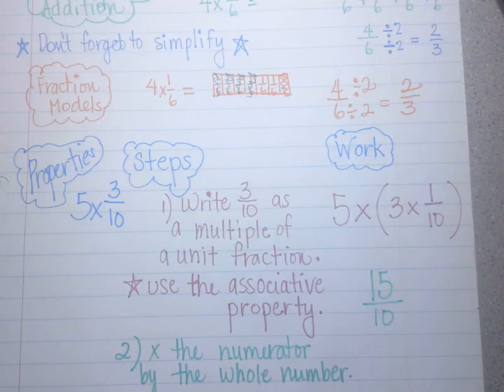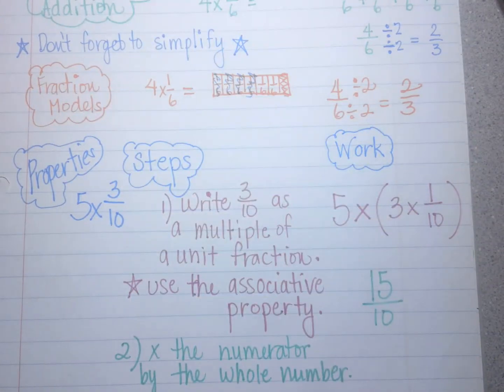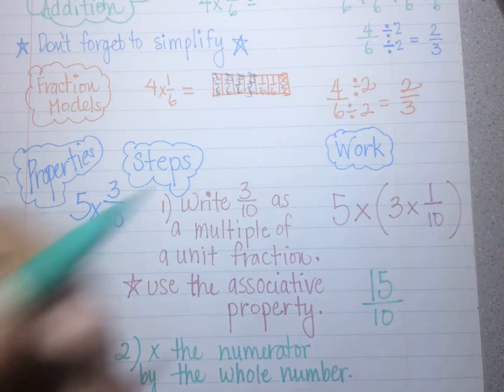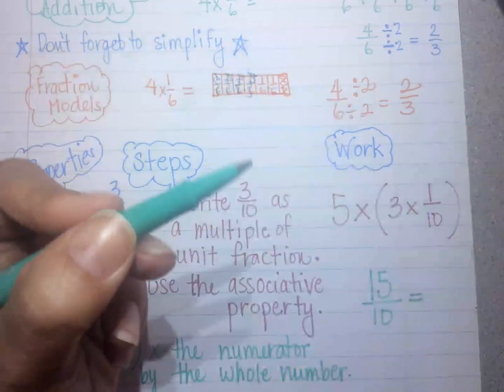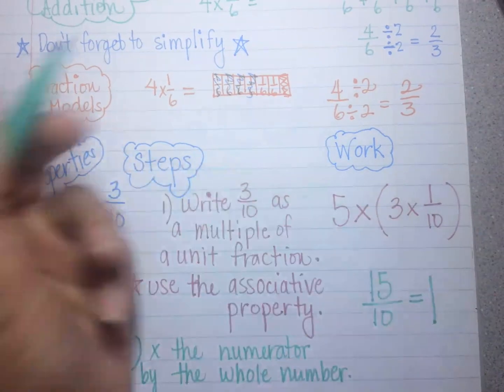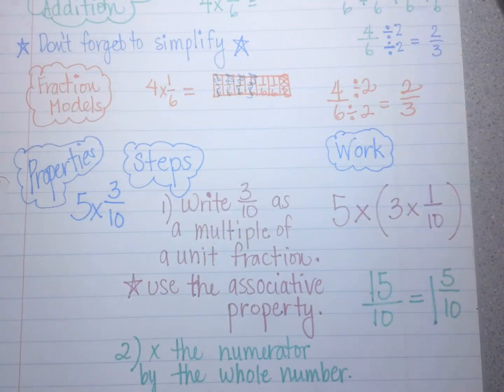Okay. Here is where we are going to simplify. You're going to write the improper fraction as a mixed number. And this is the way to solve it without doing division. You say mental math: 10 fits into 15 one time. There are 5 left over, and 10 is our denominator. That's how we got a mixed number.